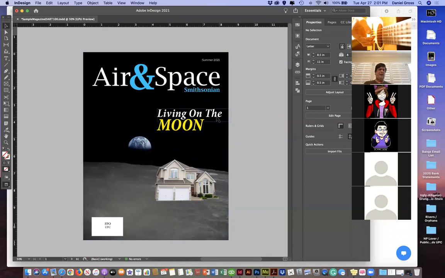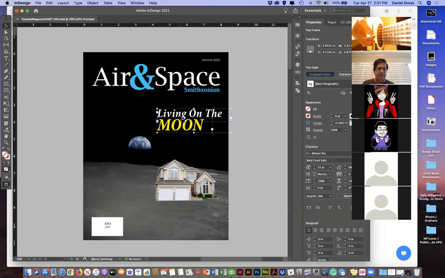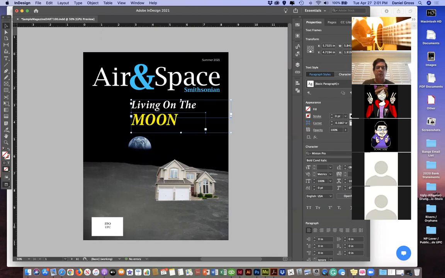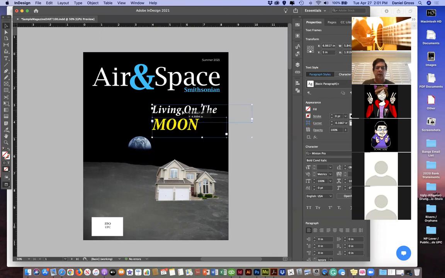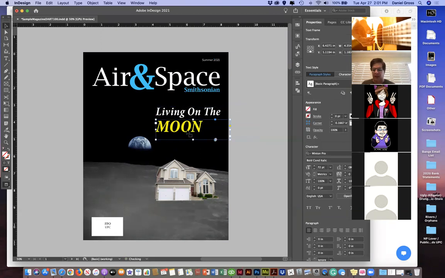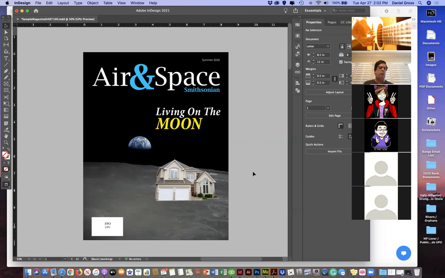Living on and on. It's kind of hanging out a little bit, but I'm going to live with that for now because I like how the G and the O's are connecting and intertwining. Now, the cool thing about it is once I have these and they're nestled, I can always play with them and move them up and scale them up a little bit more. It may change things a little bit, but I can come back in and put that together again. But I'm just scaling it up a little bit to work with. And we're going to keep that for now.